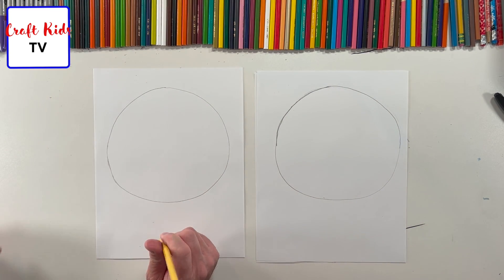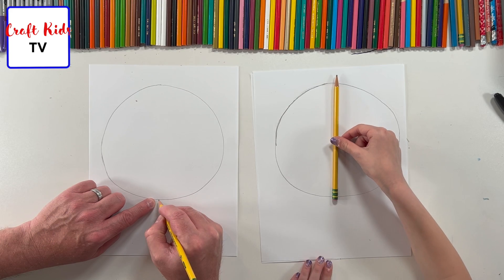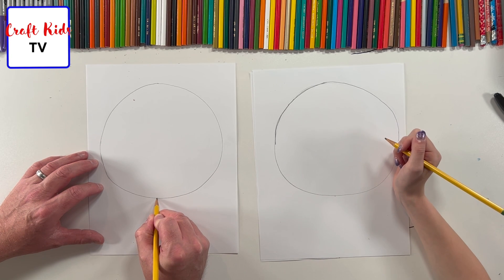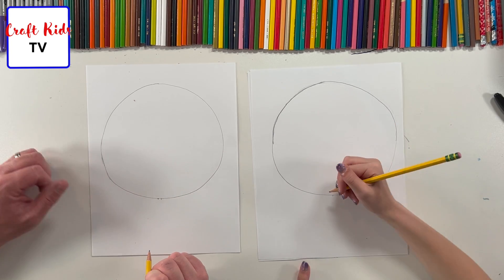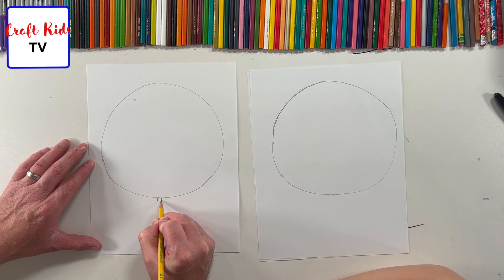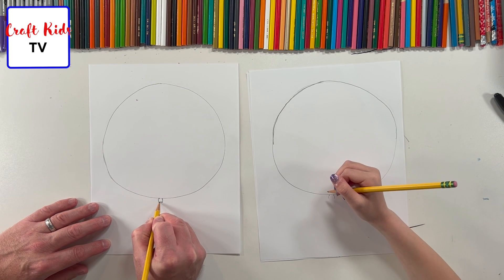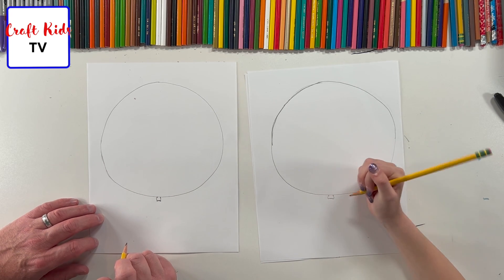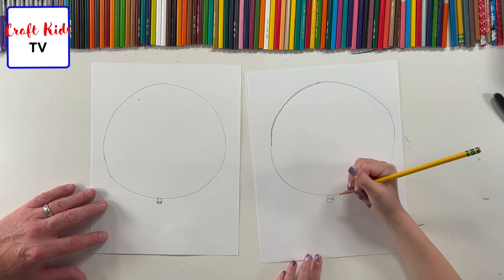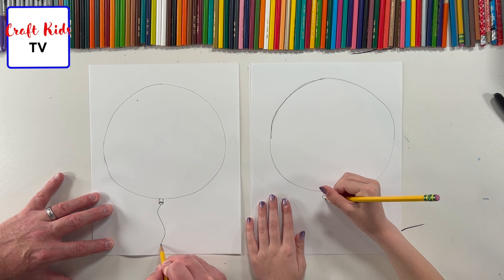Now at the very bottom we're gonna put in the little place where air — or in this case helium — goes into the balloon. Find the middle of the circle approximately, make a note of that at the bottom. Then make the spot where the air goes in just a little bit wider, bulging out just a tiny bit on each side. Draw a line with a little curve — that's where the string is tied on — and then at the bottom a nice little oval, that's the mouth where the helium goes in. Coming out of the middle of the balloon is a wavy line representing the string.